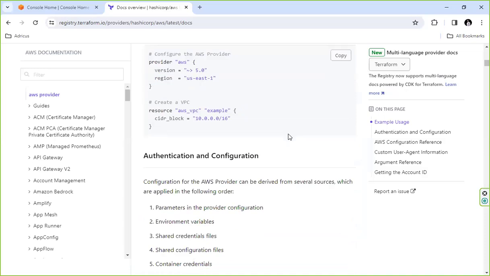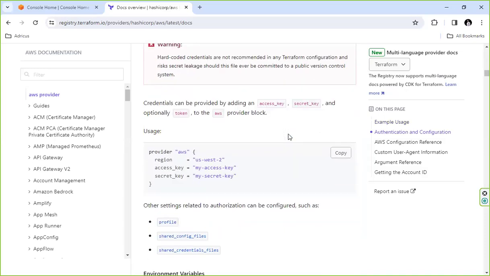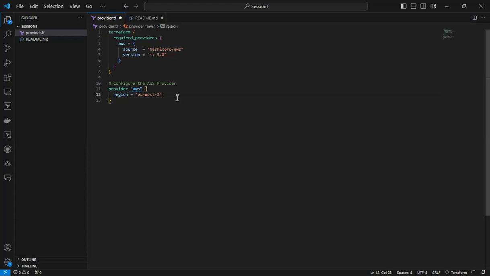We'll come here, still on our registry, and look at this provider AWS region, US West 2, access key, secret access key. What we need here is the programmatic access. Instead of copying all of that, I'm just going to paste it in this place.